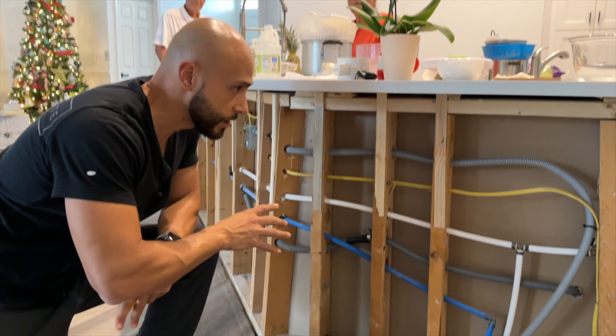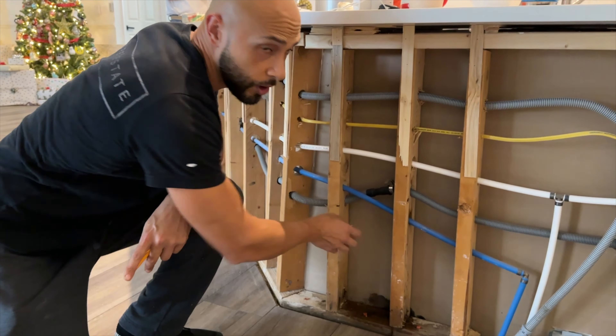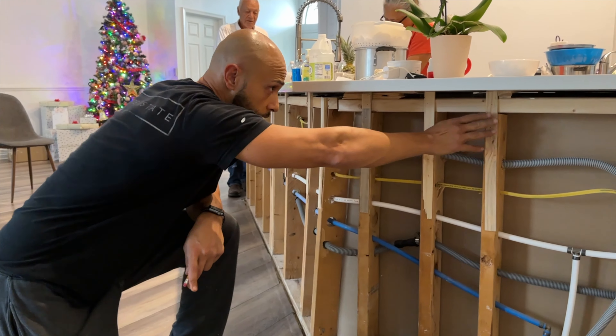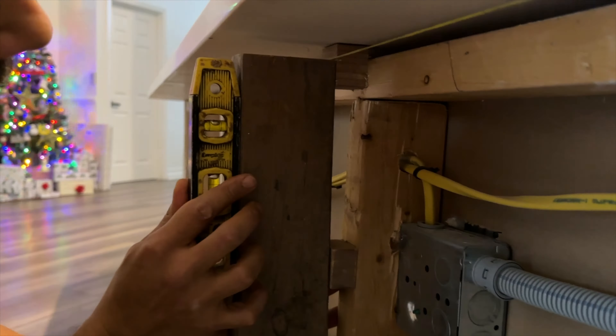I'm really glad we actually opened up this wall because we noticed there was a bad plumbing connection that's had a slow drip over time — the wood here is starting to get some rot, and we also have a little bit of mold on the drywall. So we're going to fix this connection. We've also already taken care of most of the shims we had to put in place to get the 2x4s nice and level, and we'll get this sealed up so we can get started with the decorative wall. It's going to look amazing — it's going to resemble the tile pattern over there and tie the kitchen in perfectly.